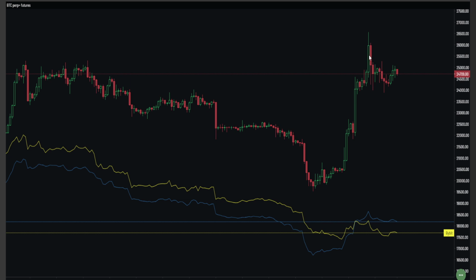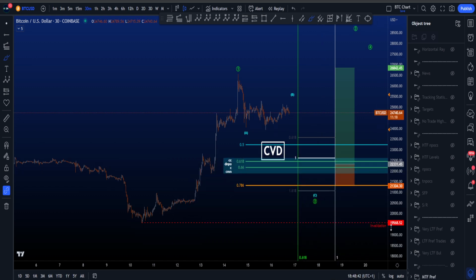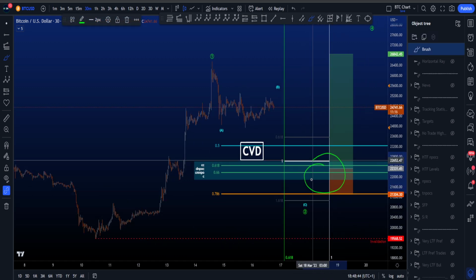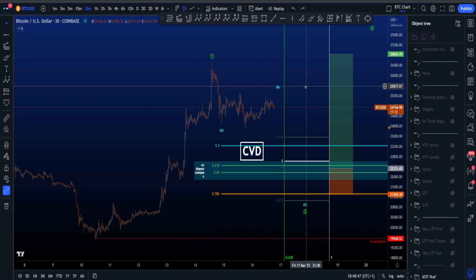Now, if in our scenario, as just mentioned, this is a wave A, B, and then a wave C for a little bit more downside as well in this preferred scenario, we can imagine that these lines are going to drop a little bit more, people are going to sell, which then also creates bullish divergences on the CVD, as then we have a low over here, but we create a higher low. While on the CVD, compared to the low that we made, we're going to create lower lows. So higher low on the chart, lower low on the CVD, which is a bullish divergence and something you can use as extra confidence for maybe entering a potential long setup that I have on my chart right here.